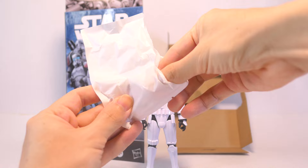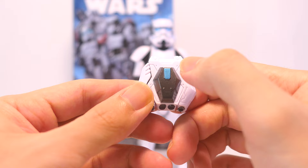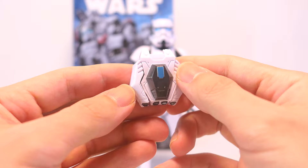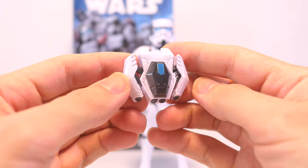He comes with a white backpack with a panel down the middle painted in metallic gray. There's also a metallic blue paint in the middle — I suppose that's meant to look like it's glowing. There are four thrusters on the bottom also painted in that same metallic gray. Quite a bit of panel detail down the sides, and the sleek angular sculpt makes it look quite unique. The sides are also extendable — the plastic is a little gummy so you gotta wiggle them out, but once you do, this is how the backpack looks deployed and ready for flight.